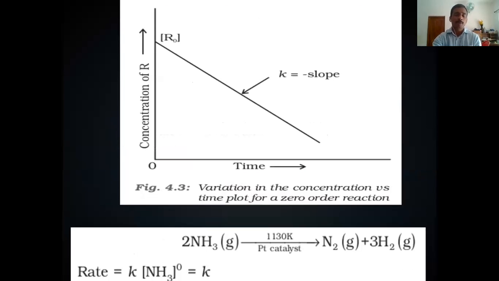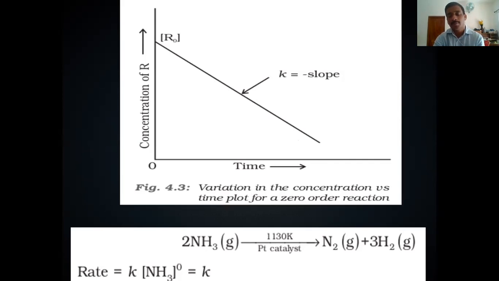It is the plot of concentration of R against time for zero order reaction. It's an important graph, you should understand it properly. As the time proceeds, the concentration of R decreases. At the beginning, at 0, the concentration of R is very high, and you can see a sharp and fast decrease in the concentration of R as the time proceeds. So you will get a straight line graph with a sharp decrease in the concentration.